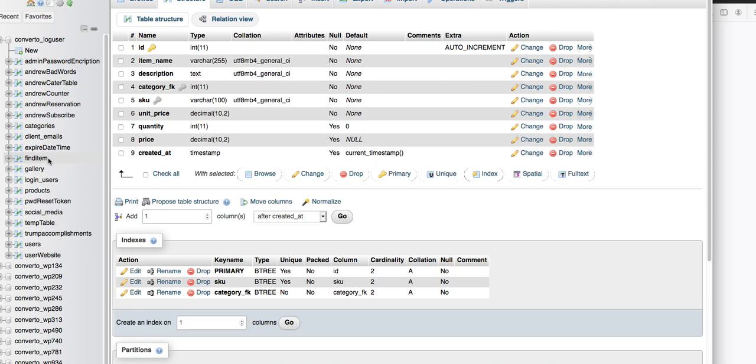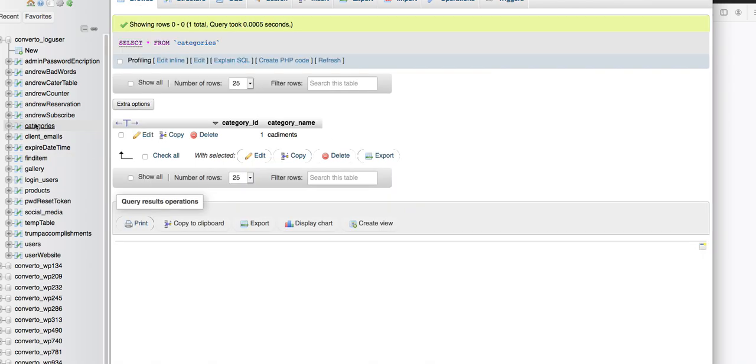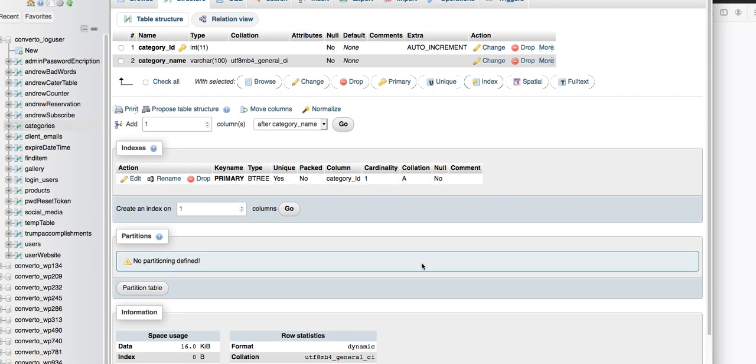And I created another table called categories. This is the categories. One of them is condiment. I think I spelled that right, I hope I did. And this will be the structure, right? I gave it the category underscore ID. It's the same idea. This is a primary key, auto-increment. And then you got the category name.